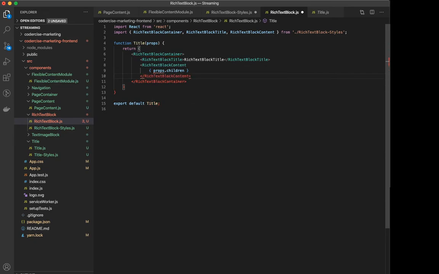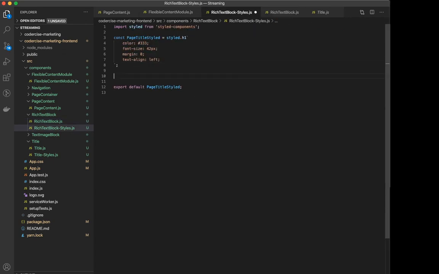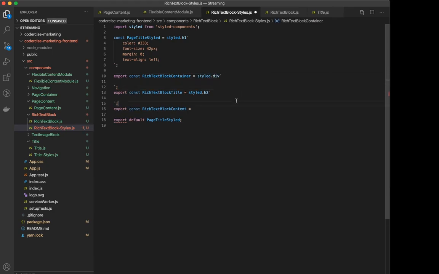I always think with rich text, just give the user what they want. You never know what they're going to be putting in there. It could be all sorts really. Sometimes people put in script tags. Sometimes people will put in just normal content. And you just don't know what they'll be doing with it. So it's always nice to have a component like this where people can just mess around and do what they want. You want to make sure that your team have got everything that they need, where they're not needing to come to developers very often. I think that's pretty important.